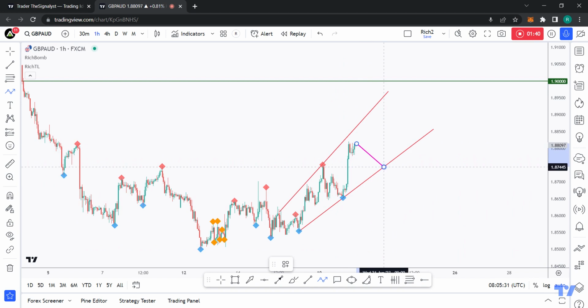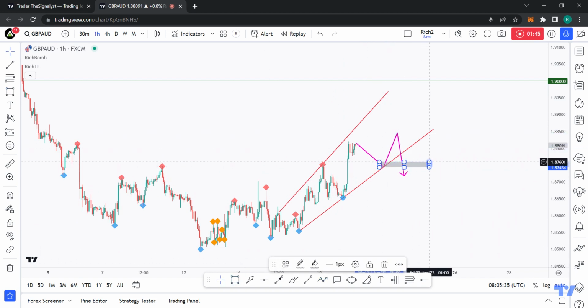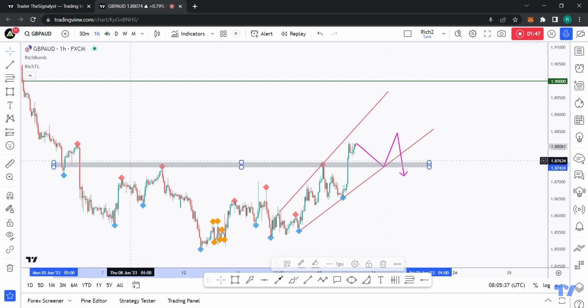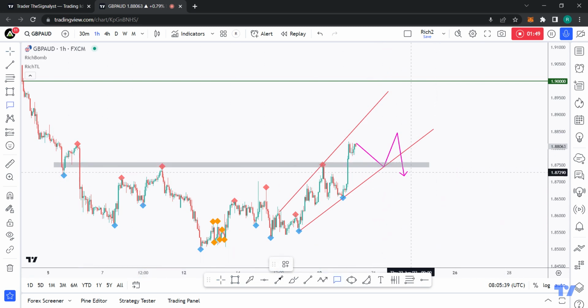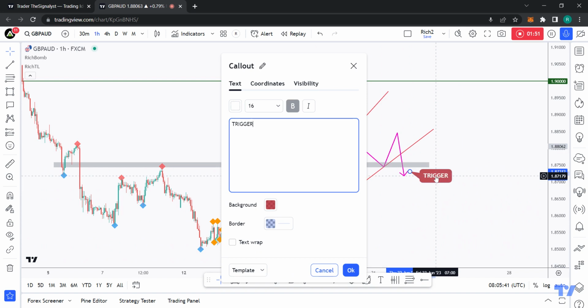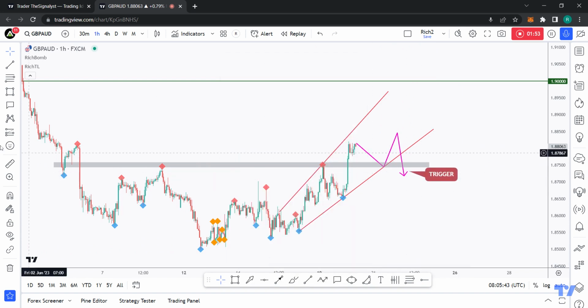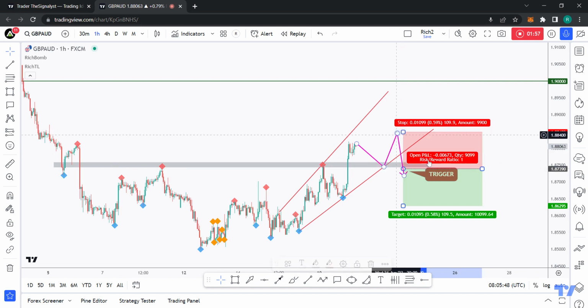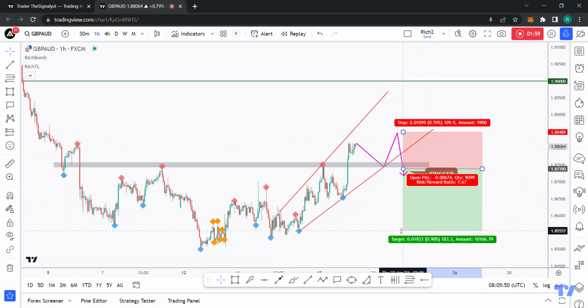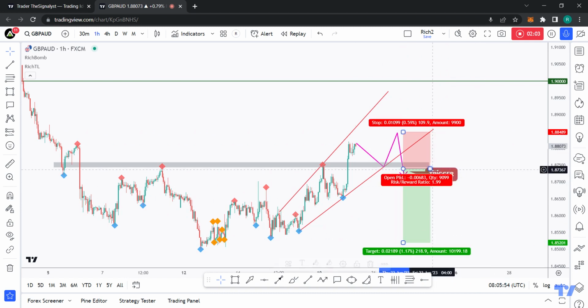For example, if we form a new swing low around the lower trend line, I'll consider it my trigger swing. We can also extend it to be like this if you want, and this would be my trigger. For those who know me, I always highlight it like this. And once this happens, once the bears take over, the sell will be activated and will be targeting a 1 to 2 risk reward ratio to have an edge over the market from a risk management perspective.